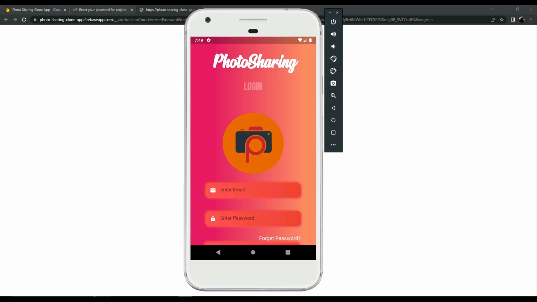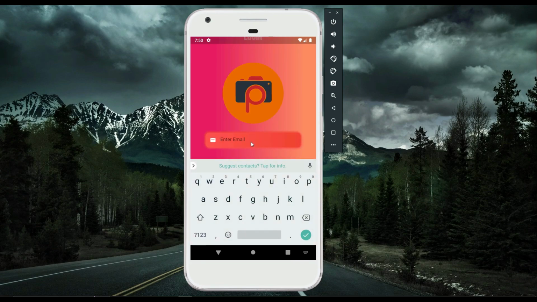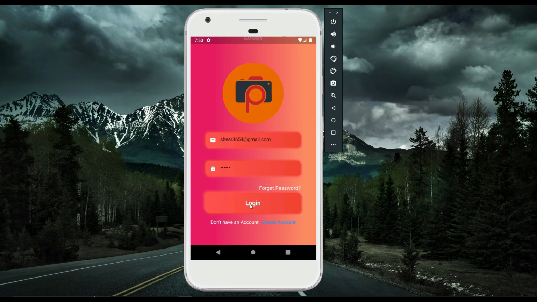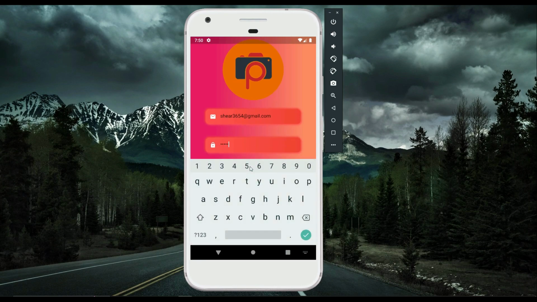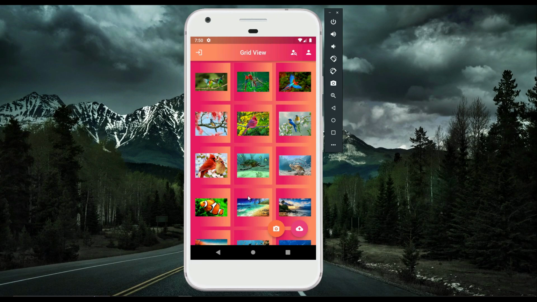Now if I go back to the app and try to log in with the old password for my account, the old password which is from 1 to 6, it will not allow me to log in. It will show you the error that the password is invalid or the user has changed password. So I have to provide my correct password, which is the new password we just reset, from 9 to 1. If I click login, only then it will allow me to log in.